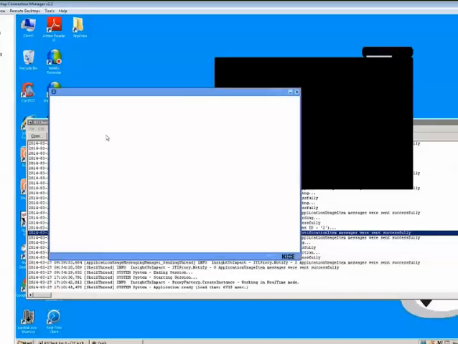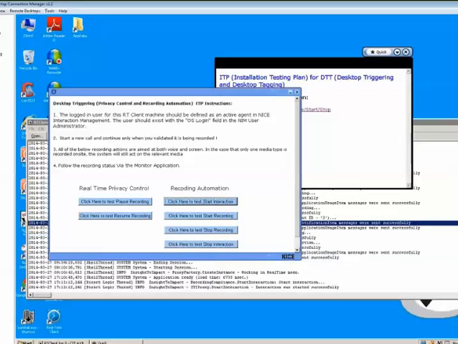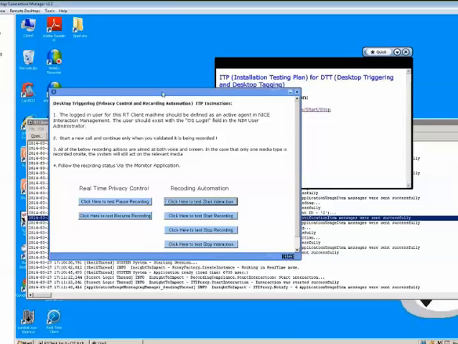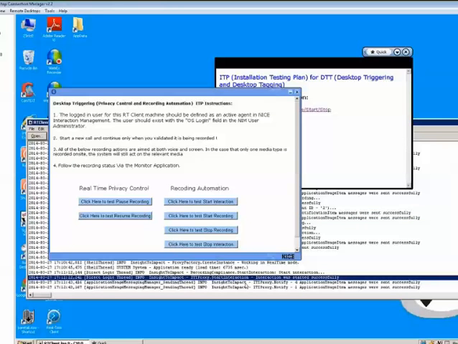So from the client side, I'm going to start with the start interaction. What this does is actually inject an interaction into the call server. It basically shows the call server that I'm on an interaction at that moment. I've clicked Start Interaction, and I don't know if you saw it here on the log file for the real-time client, the interaction was sent successfully. You'll notice there is no call-out message to indicate that the start interaction was successfully sent.